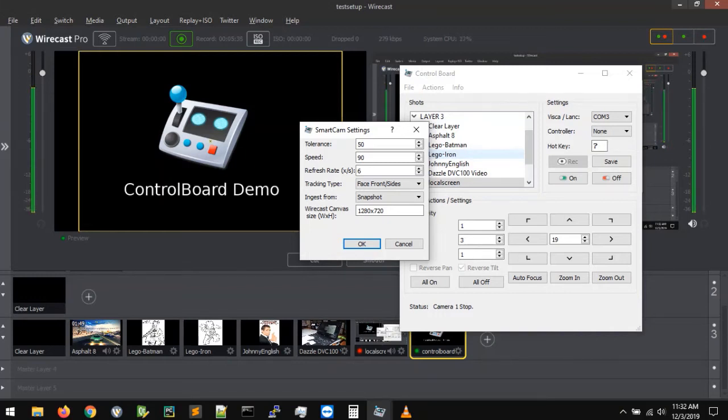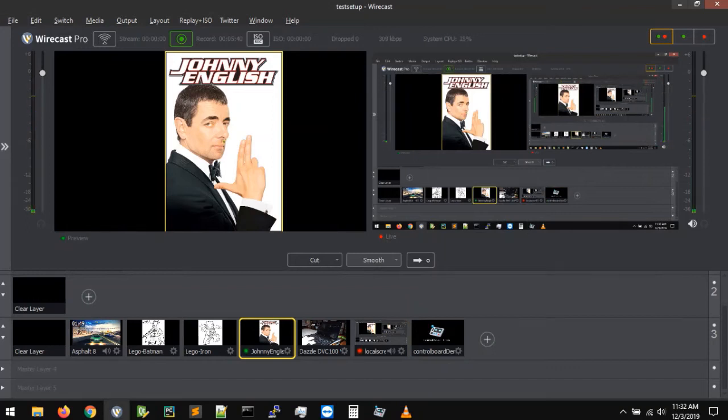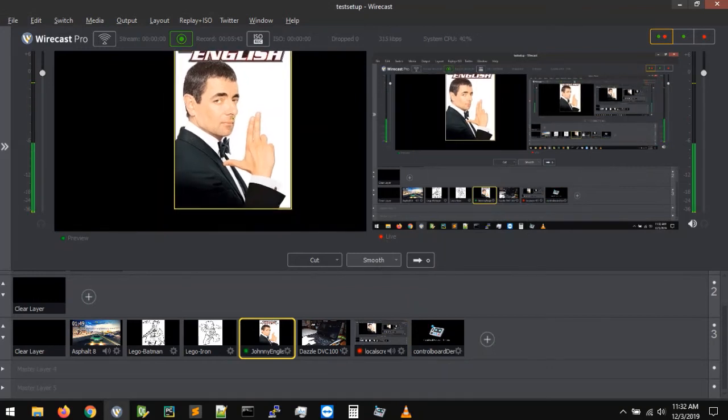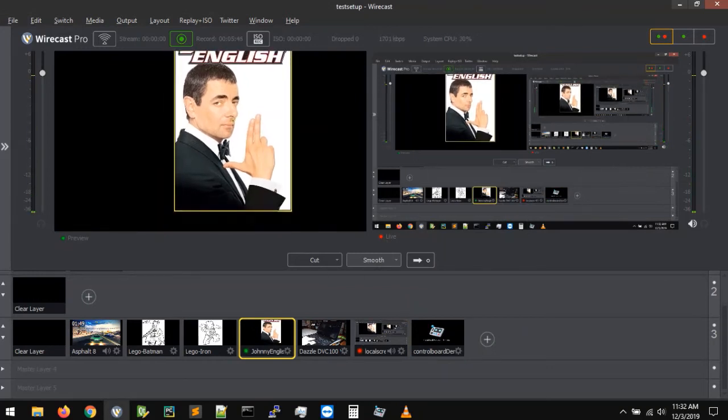It will detect your subject and frame it accordingly. It will try to frame your subject somewhere around here, so his head, eyes would be somewhere like 1/3 from the top down and in the middle of the screen horizontally.